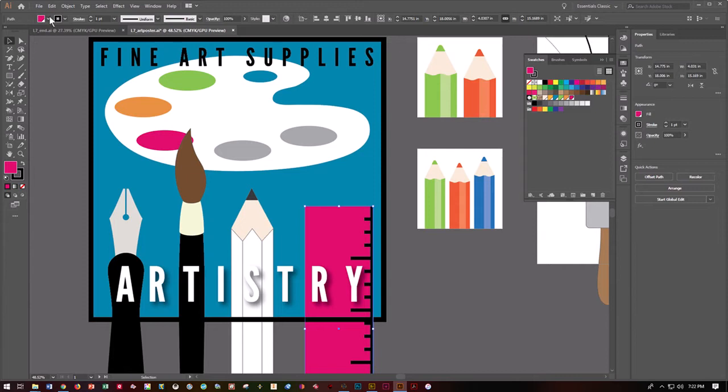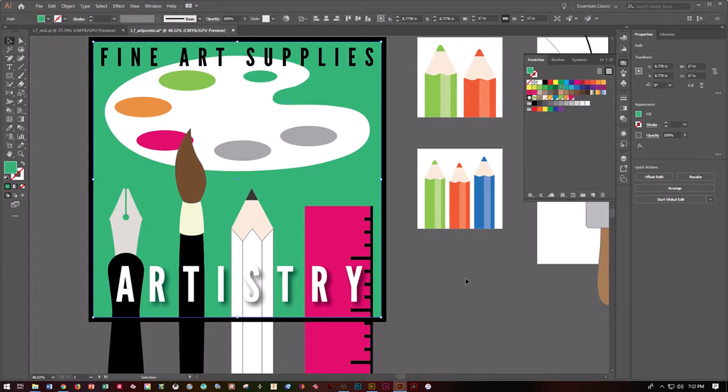Alright, let's go ahead and go back to grab our background and see what happens when you edit a non-global swatch. So that background we had, that sign background, let's go ahead and make it one of these greens instead. Maybe this one that's cyan 75. Yeah, let's go with that one. So it's going to make that as well. And it's not a global swatch. It does not have that white corner missing.